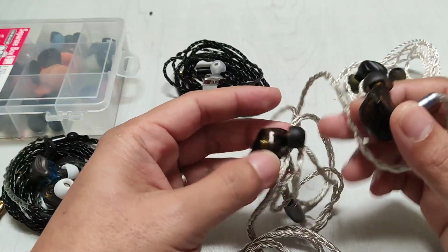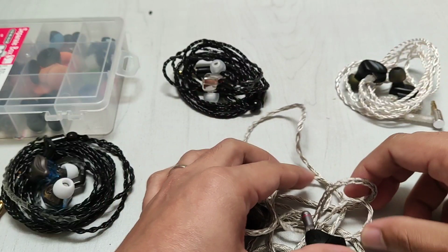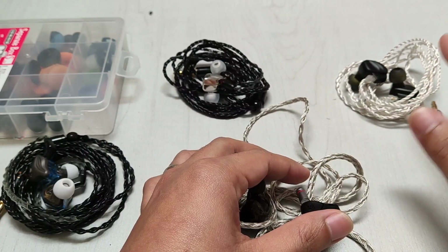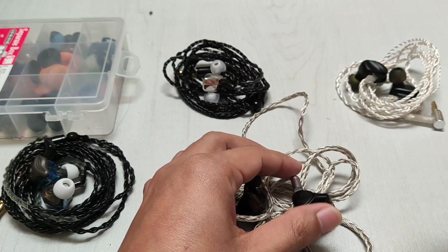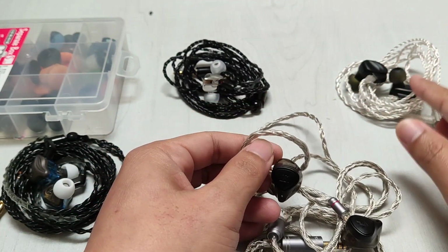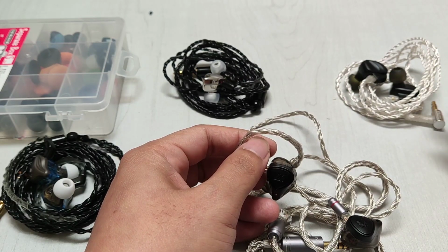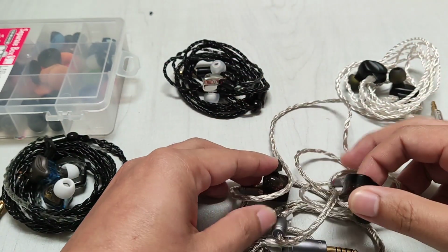However, with the ZEX Pro, it plays my library quite well, especially with this setup. And comparing it to my two favorites right here, the KC2 is also balanced, but it's not targeting the Harman curve. It has an unusual tuning, but they're balanced, focusing on lush mids. It has a good mid bass thump, but the mids on the KC2 are more resolving than the ZEX Pro, if that makes sense. The mids here are a bit more forward than the KC2, but even if the KC2 has recessed mids, I find them more resolving. For the treble, maybe they're the same. They're quite on par. The retrieval is quite similar.